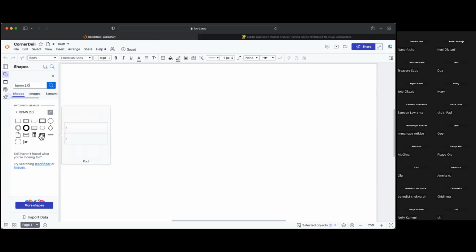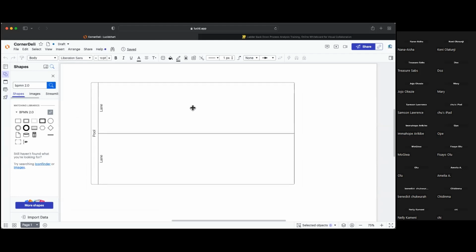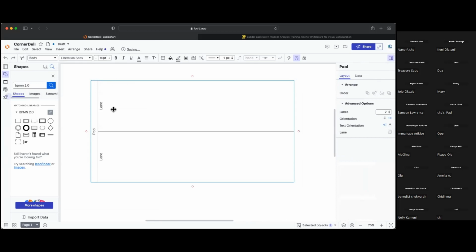We talked about the swim lane, which is a pool. To use any of this notation, just click on it, hold it down, and drag it to the canvas. Then you rename all the entities there. The example we're going to be looking at is the ordering system. To change anything, just double click on it and type ordering system.